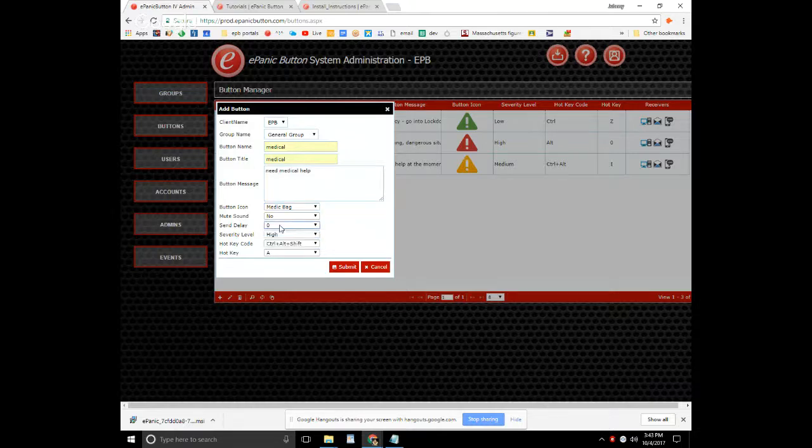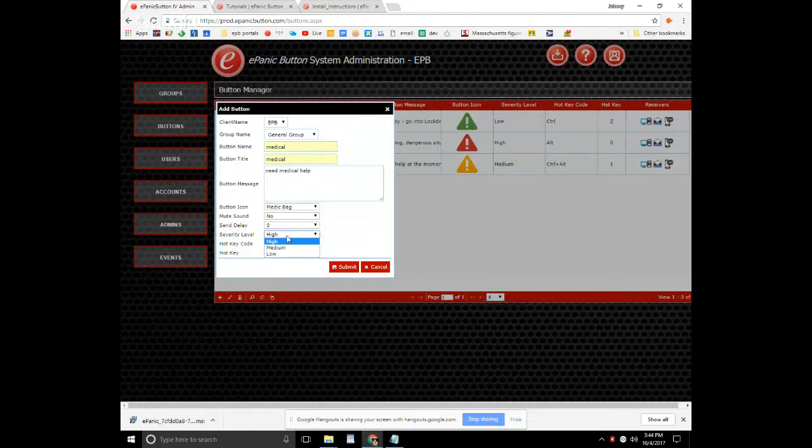Another thing is you have the option to have a send delay. So therefore it can go instantly, like 0 seconds, or a 5-second delay, or a 10-second delay. If I can demonstrate that real quick, when I click on security down here, you see I'm given 10 seconds to cancel it, and it's canceled. That stops any false alarms.